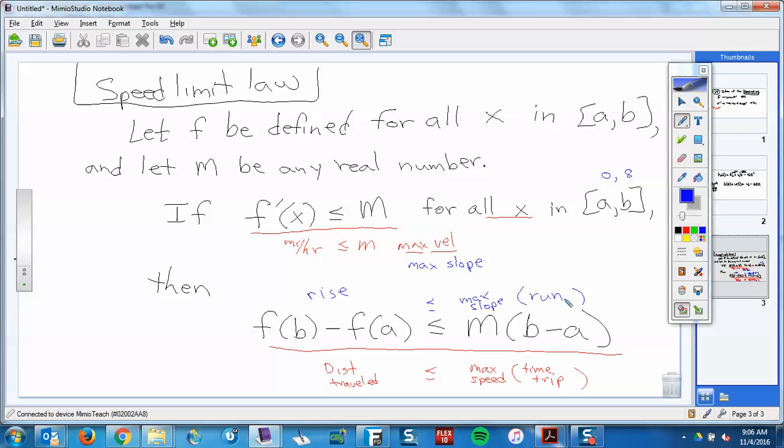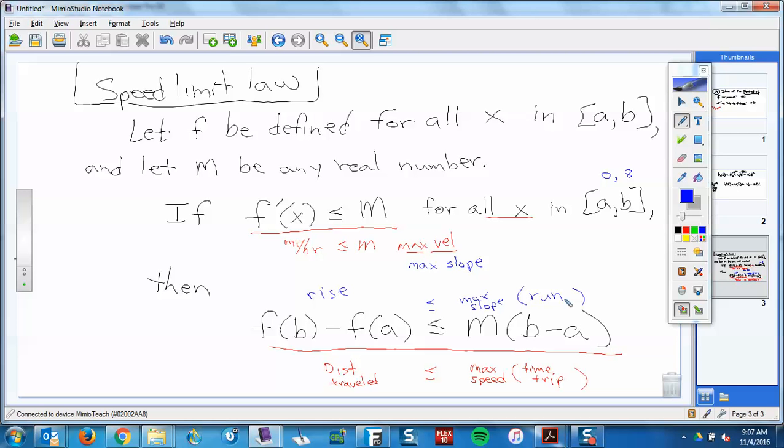doesn't this say, if I tell you that my graph always has a slope that's 3 or less, that if I go over 8 times 3, what's that? 24. If you know the slope is always 3 or less, if you go over 8, what's the most you could go up? 24, right? Because it'd be 24 divided by 8, 3. So the rise has to be less than or equal to your biggest slope times your run. So your biggest slope, 3, times your run, 8, that's the most it could have gone up.